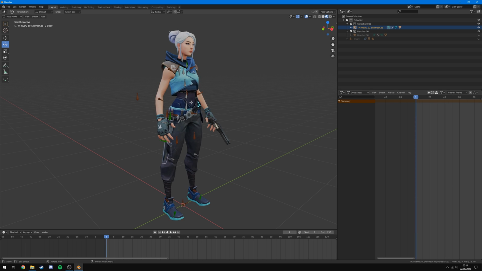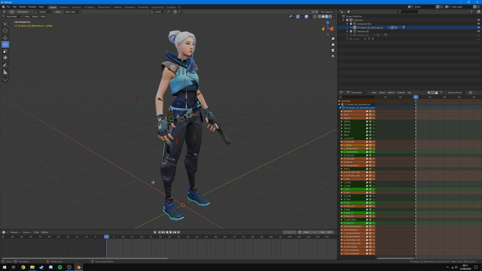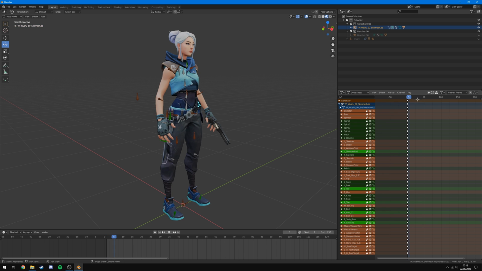So before I animate everything, I like to press A A to select all the bones and press I and then select location and rotation, just so that on our first keyframe you can see every single bone over here in our dope sheet has a keyframe on it. Now this is going to start to look confusing, but trust me, it's really not difficult once you can wrap your head around it. What we've done here is put a keyframe on every single bone that we've got selected here in that exact position and rotation to start with. That's literally all we've done. You can see nothing's changed, there's no animation, no nothing. We've just set a keyframe for all of these bones in the default position.